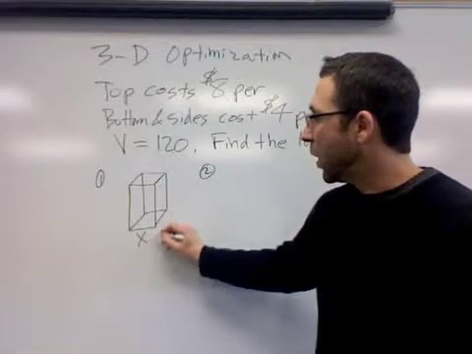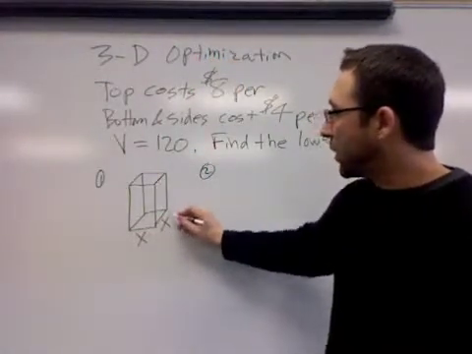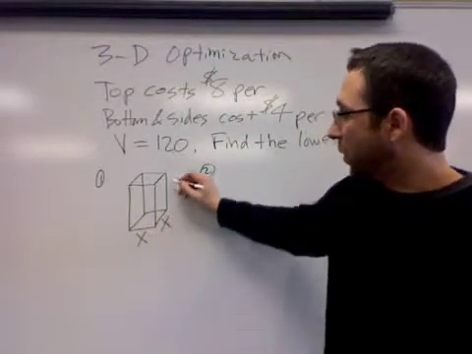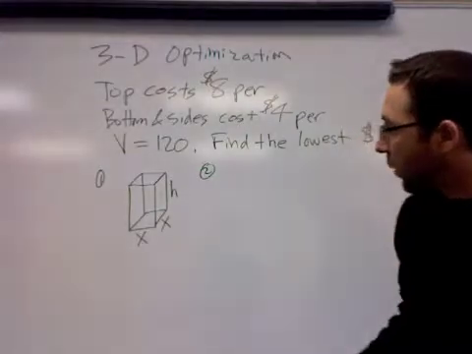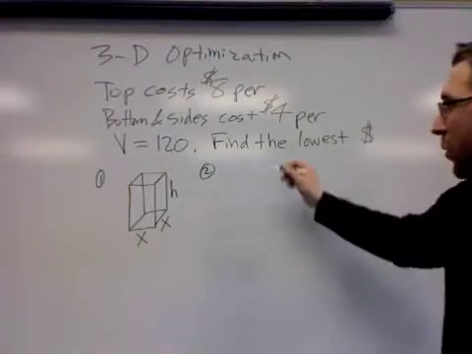It says it's a square-based box, so if we're labeling this picture we want to make sure we use the same letter for the length and the width, and then the height is free to be whatever it needs to be, so we wouldn't want to use the same letter three times over.